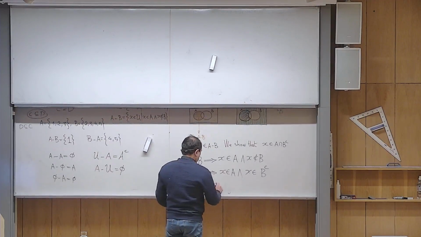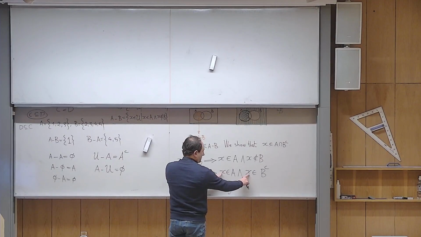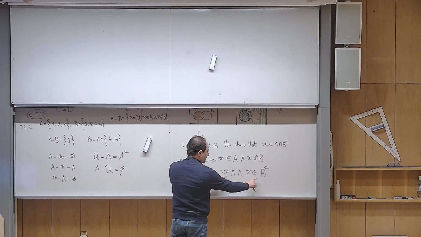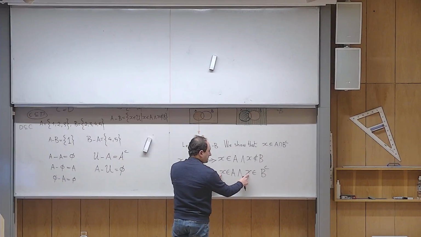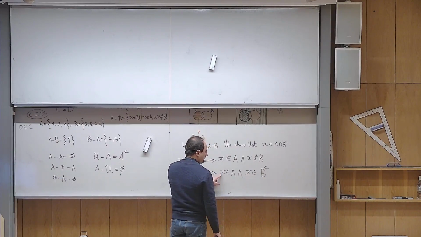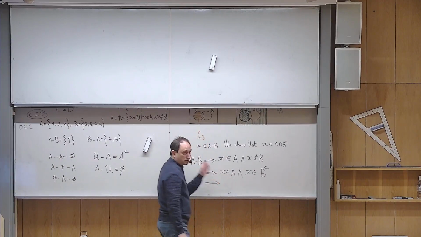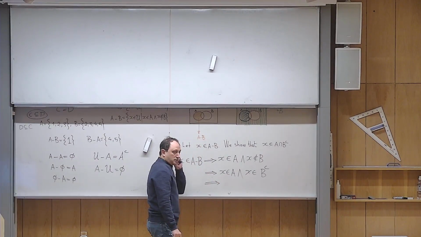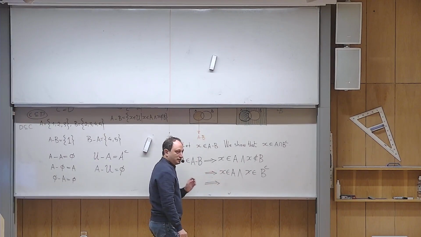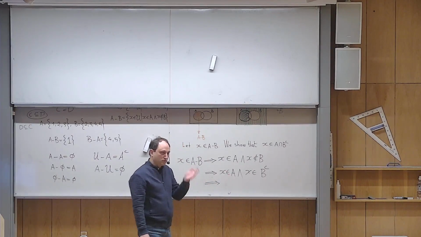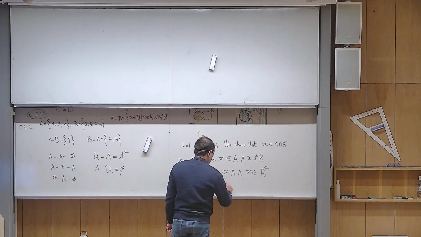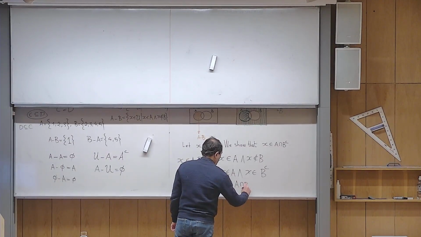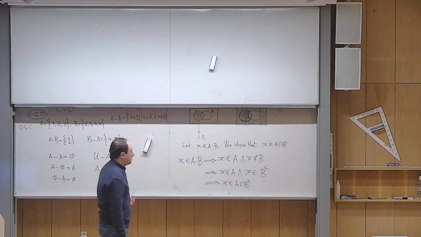And now, someone tells me that this X simultaneously belongs to these two sets. On the one hand, X is an element of A, and on the other hand, X is an element of B complement. What can I conclude about this X? Where is it at the end? Of course, it is in A, it is in B complement, but it is also in the intersection, in the overlap. So it means that X belongs to A intersection B complement. So we reached the goal, yes?